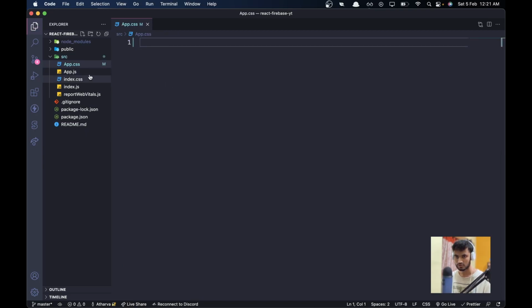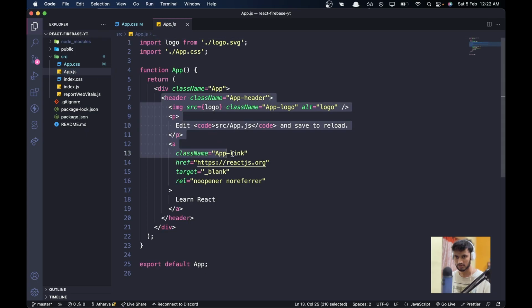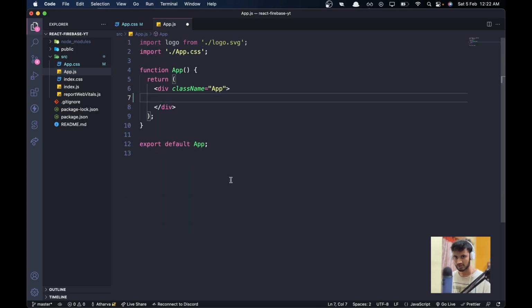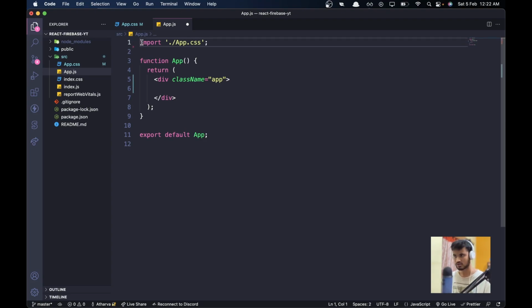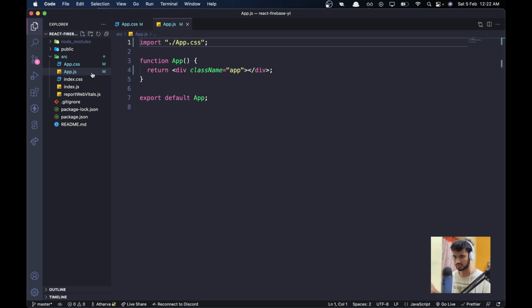Let's go ahead to app.js. We need to remove everything here. We will rename this to app because our CSS is using the specific class name. And by the way, we won't be focusing on styles in this episode. I will be providing a CSS file. You can just grab it from the GitHub repository, and you can just paste it in your project. I just want to keep this video exclusively for Firebase.